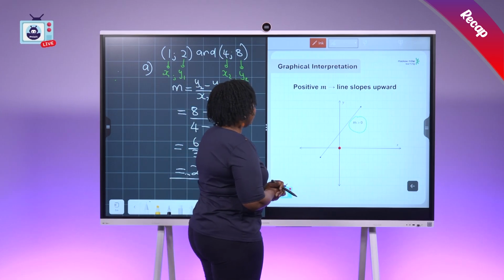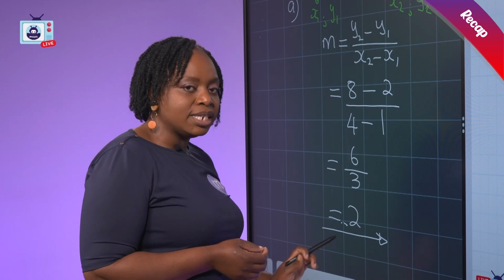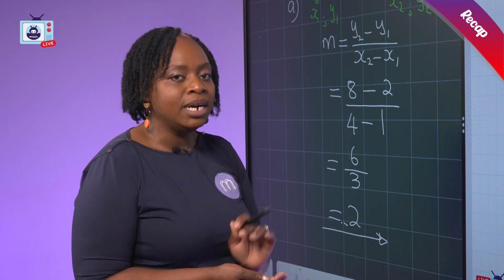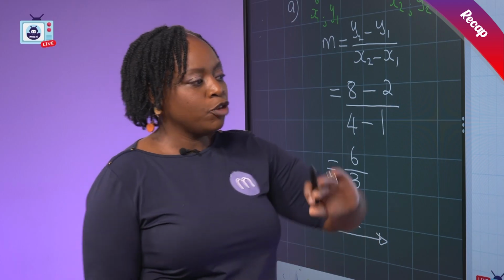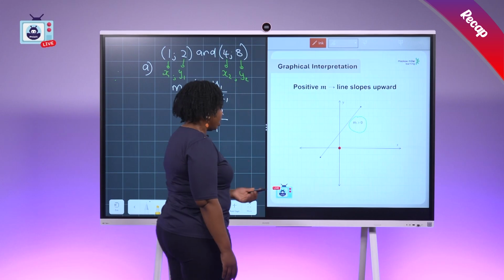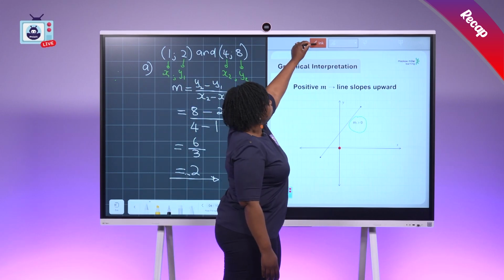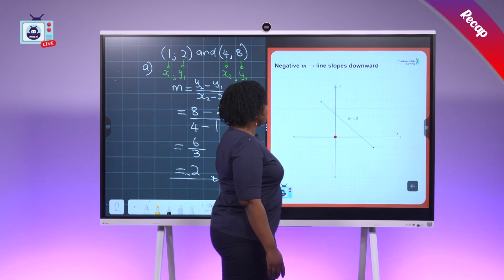So every time you have an equation with a gradient that is positive, or your value of m is positive, that means if you have to draw the graph, which will be our next lesson, you would draw the graph in this manner. So I'll show you that in the next lesson when we are drawing the graphs, since we are not drawing now. So that's the first explanation.